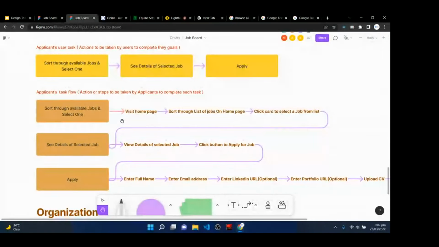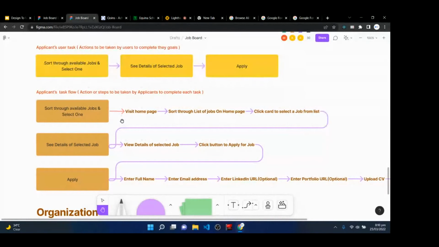Sometimes you see people coming up with low fidelity prototypes and they include sections that are not necessarily a task that will lead to the user completing or accomplishing their goal on the app.